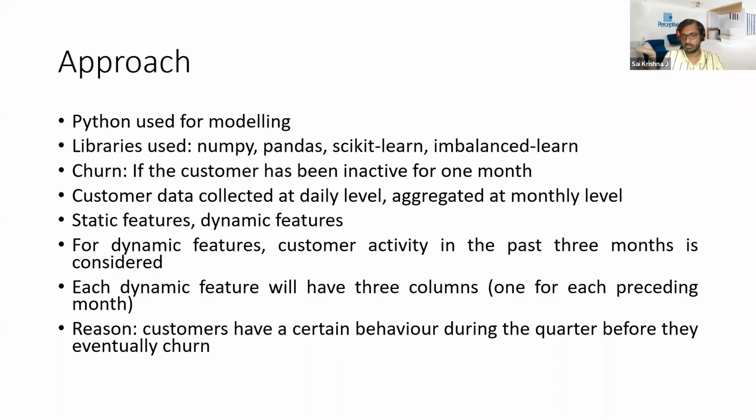Okay, so how do you improve that accuracy? That is where this concept of classifying features as static features and dynamic features comes in. And then you're saying that 1 month's data is not enough. For these features alone, I would need data for the past 3 months and so on, right? So this is what makes the difference between a good model and a great model. And this is one key takeaway that we should all remember. Any questions on the approach?